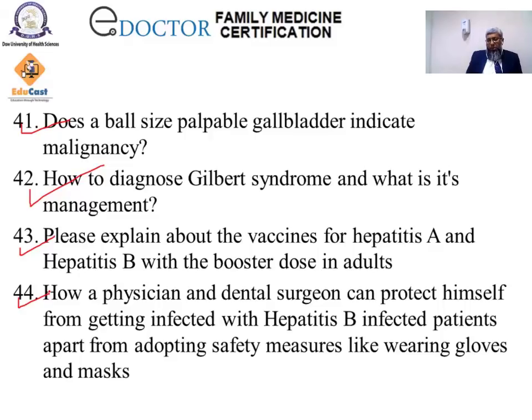First thing is get yourself vaccinated and get your levels checked. So I told you 3 doses, 0-1-6, intradeltoid 1 ml. Get yourself vaccinated. If you get a break or cut, you are not going to get hepatitis B, inshallah. And yes, I understand that universal safety precautions are always needed, despite being vaccinated against hepatitis B, because there is no vaccine till now for hepatitis C or HIV. So adopt safety measures like gloves and mask.